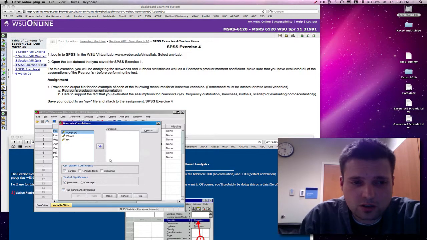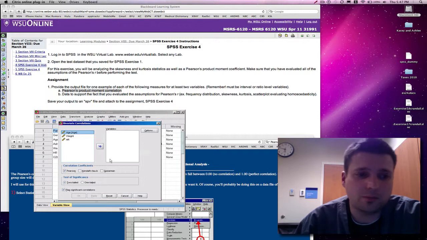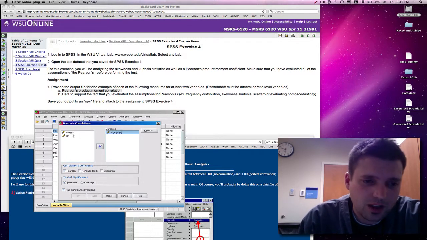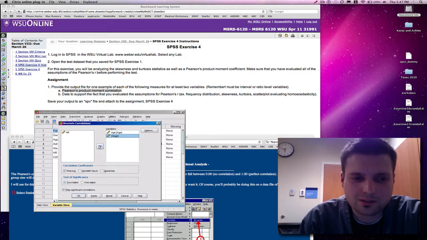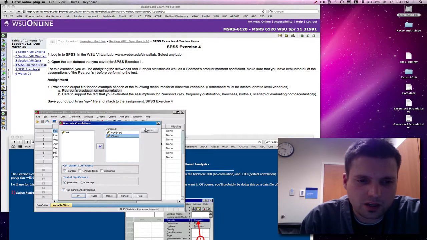Alright you guys, so as you can see here, we want to get two of them. So I'm thinking what would be cool is age and weight. And once we get that, we're going to go ahead and click on Options.